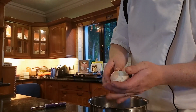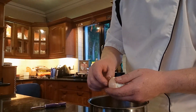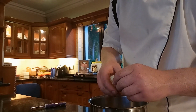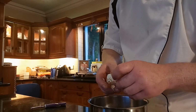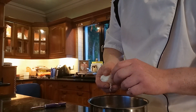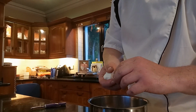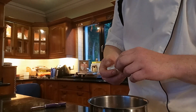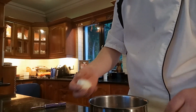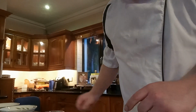Now, the softer you cook your eggs, the harder this will be to do. Obviously the more well done your eggs are, the easier this is going to be, because you have a more solid yolk. If your eggs aren't well done, you're just going to have a softer yolk, which means it's going to have to be a bit more gentle. Well, that's the first egg done.